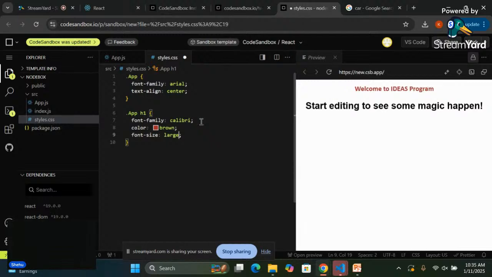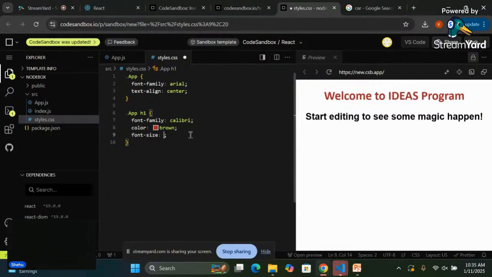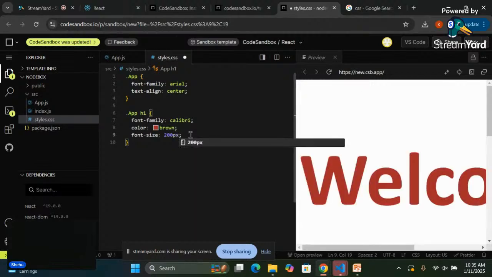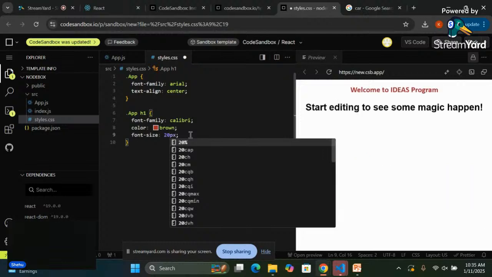Okay, see, large is not too large. Let's look at 200 pixel. Oh, 200 pixel is very massive. Okay, 20 pixel.